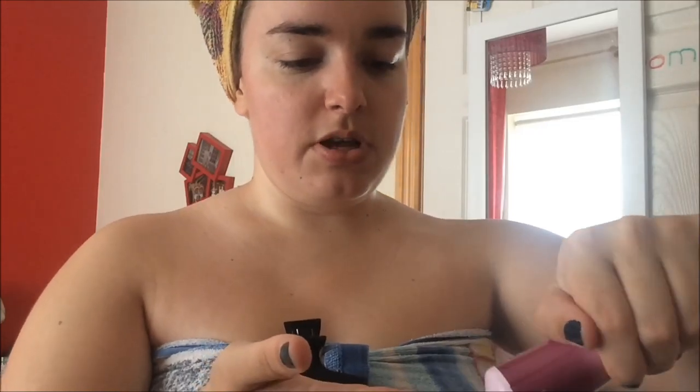Next I do moisturizer. I've actually been using this Beyoncé Heat Wild Orchard one — it's actually a body lotion, not a moisturizer, but it's lovely and it smells like Beyoncé Heat. Just lately because I want to use it up, I've just been putting this on my skin. You only need a little bit because it's very slippery and able to spread well, so it's really moisturizing. Just with that little pump, my face is soaking up the moisture. I'll put a little bit on my neck and stuff because it needs it.